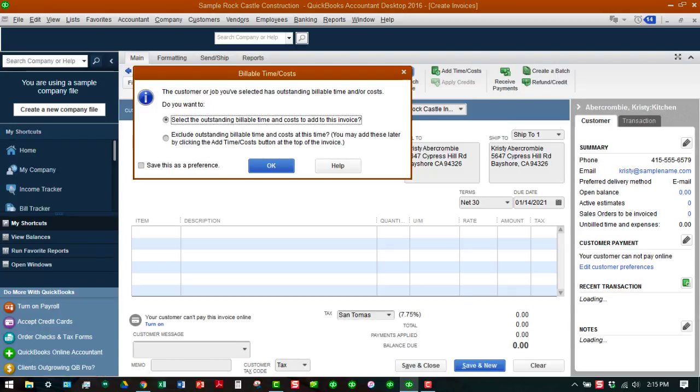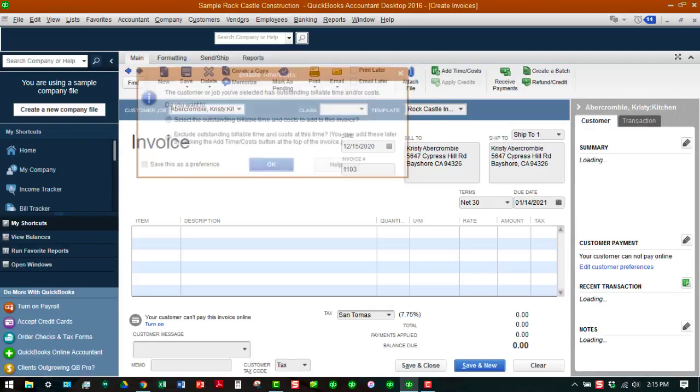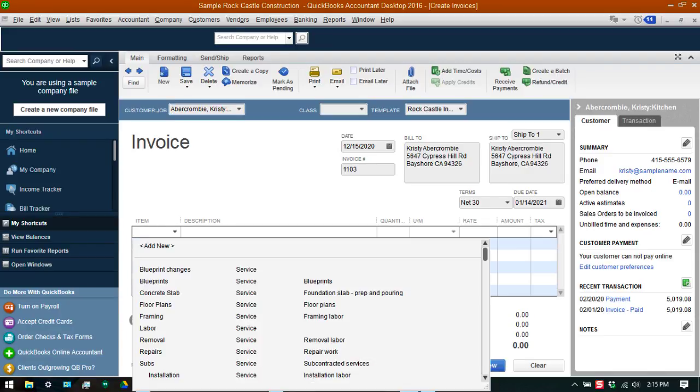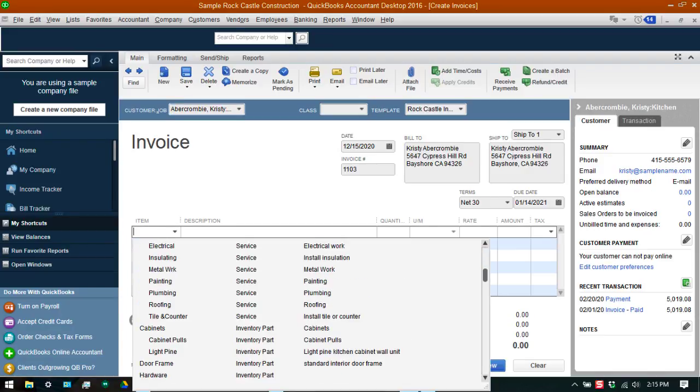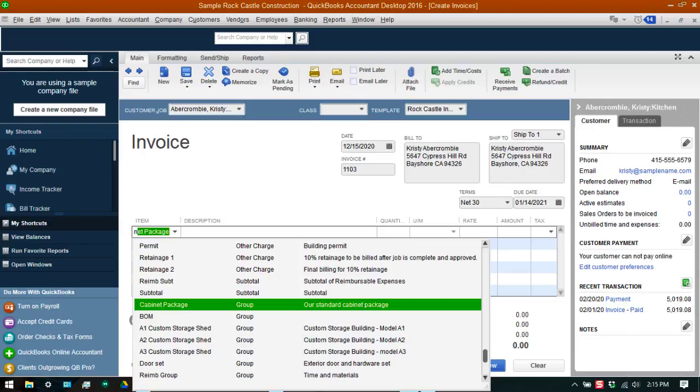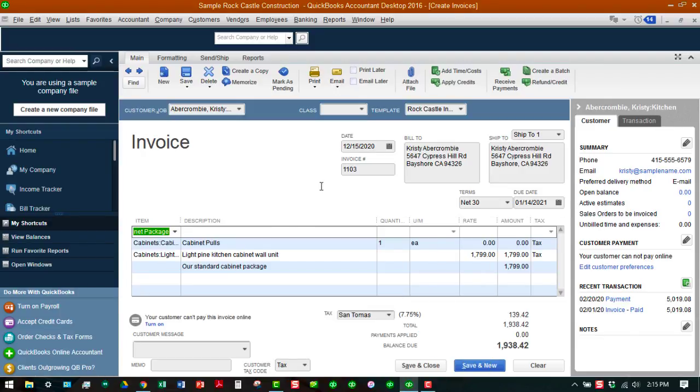We're going to ignore that because we're just going to exclude all the billable time and costs at this time, because that's not what we're doing here. What we're doing here is going down here, and you can actually start typing this into the cabinet package, and there you go.